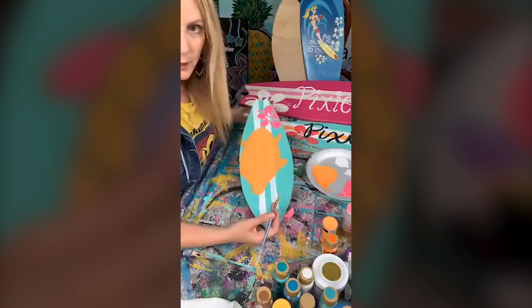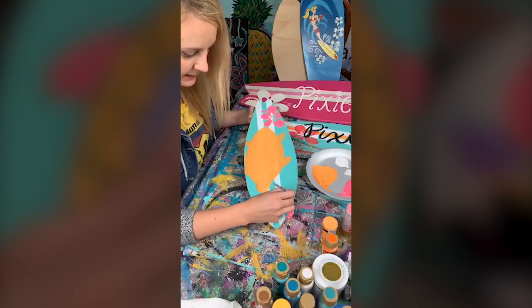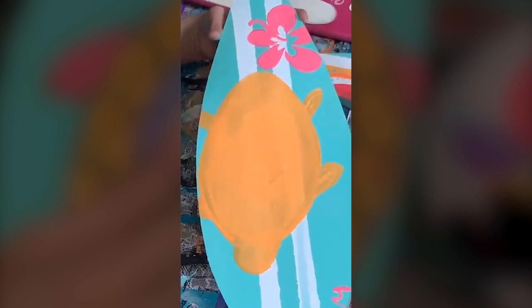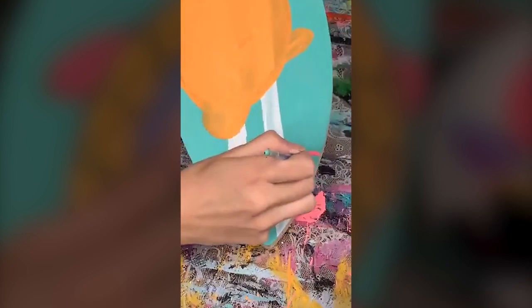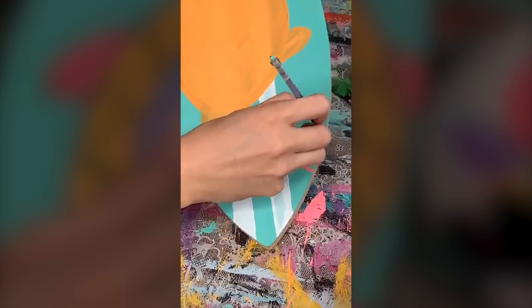I remember when I first started painting, when I did live on the beach and I was just trying to use art to heal. Let me zoom in on this one and then I'll show you what I'm going to do with the turtle. I'm just letting it dry for a minute. And when I was using art to heal and cutting these surfboards out, but before I did that, I used to be obsessed.